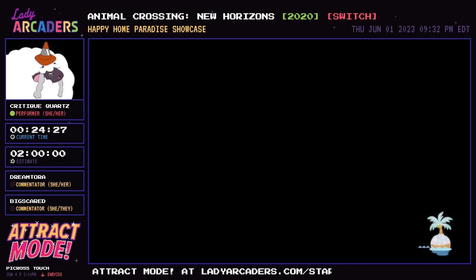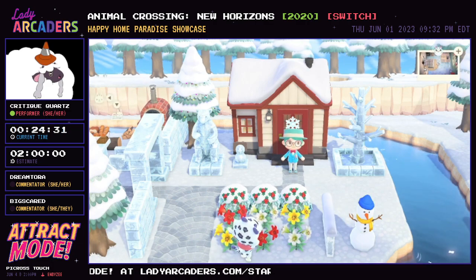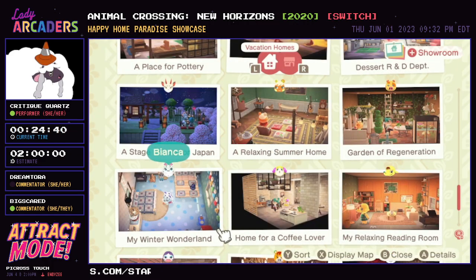In Animal Crossing, your superpower is to identify everyone's persona immediately. You know, that's a good superpower. I don't want to know some of your personas. You can keep that to yourselves.